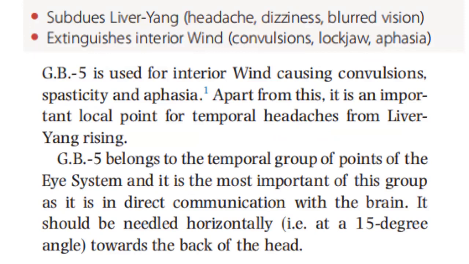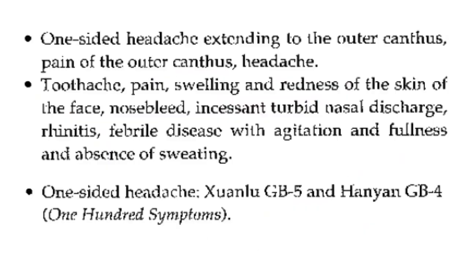It should be needled horizontally, that is, at a 15-degree angle towards the back of the head. This is good for one-sided headache extending to the outer canthus, pain of the outer canthus, headache, toothache, pain, swelling, and redness of the skin of the face, nosebleed, incessant turbid nasal discharge, rhinitis, febrile disease with agitation, and fullness and absence of sweating. For one-sided headache, we combine GB5 with GB4 according to the 100 symptoms.